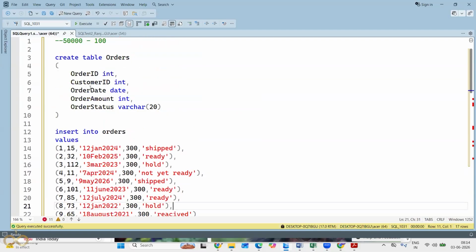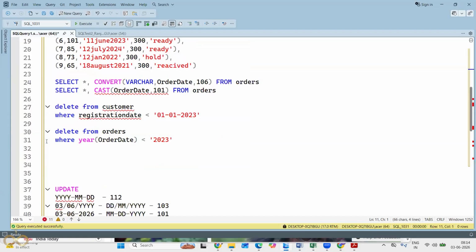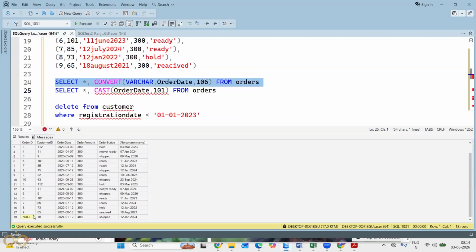Now, let's say I'm inserting data like this with null, for customer 10, with a null as the order ID. It is still inserting. I could see the null order ID is also inserted. Is it possible that you place some order and you are not getting any order ID in response? No. Is it possible?